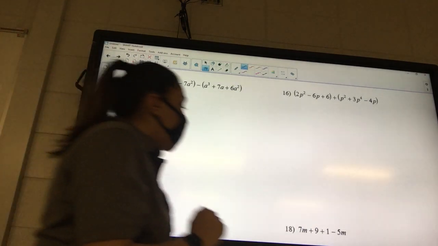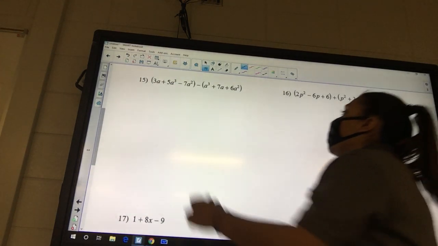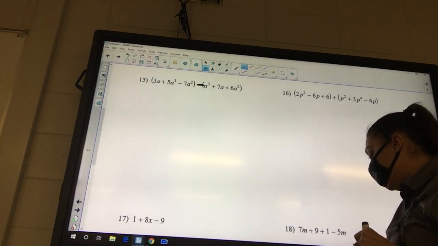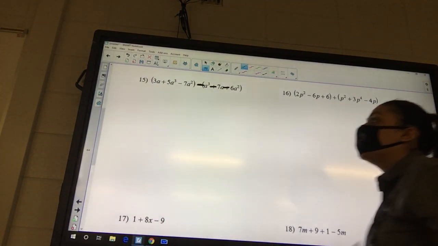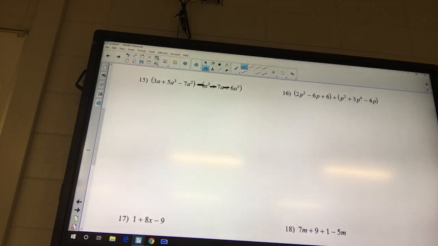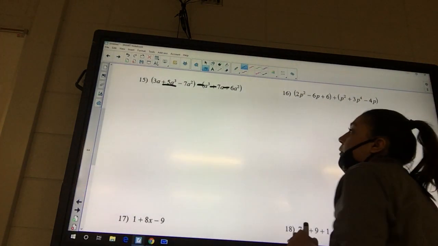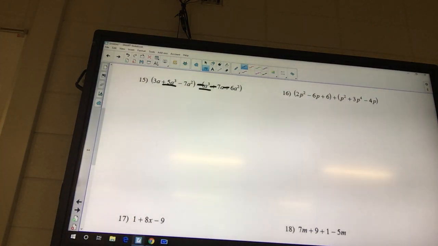Okay, is this addition or subtraction? Subtraction, so we need to do what? Change the sign. So I'm going to have a minus a to the third. What about the 7? Minus and a minus. What's your highest exponent? 3. So 5a to the 3, and what can I put with it? Negative a. What's in front of the a? A 1. Okay, so if there's nothing there, it's a 1.